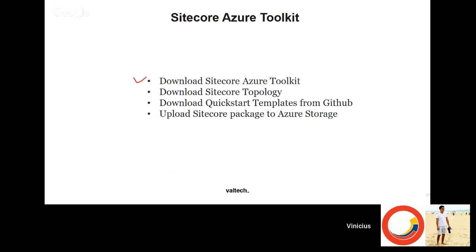So you have to download Sitecore Azure Toolkit. Later, you have to download Sitecore topology according to your needs as well. And you also have to download the quick start templates from GitHub. These ones in particular, I saw some scripts on the internet that allow you to point to GitHub itself instead of downloading.